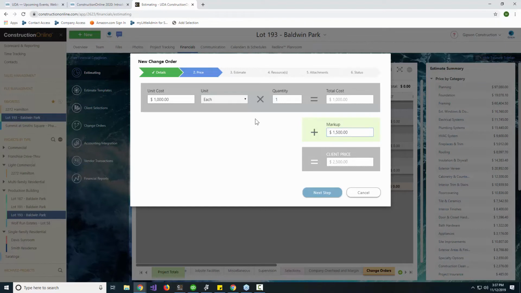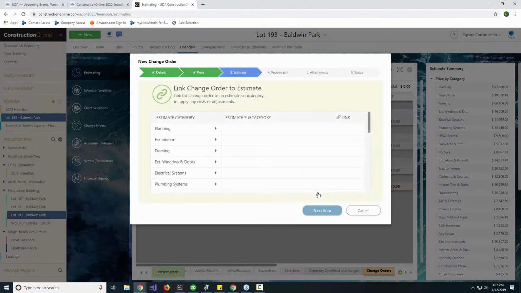Another nice note here, we've added in the unit field to the change order itself, so you can take that same custom unit that you might have set up before or one of our pre-existing units and track that as part of the cost of the change order as well. Now you'll notice that all of the options available for creating change orders from your estimate are of course available, the same ones that are going to be available going to the change order module.